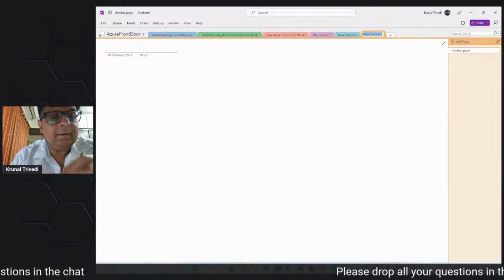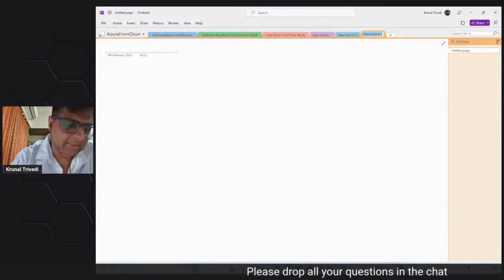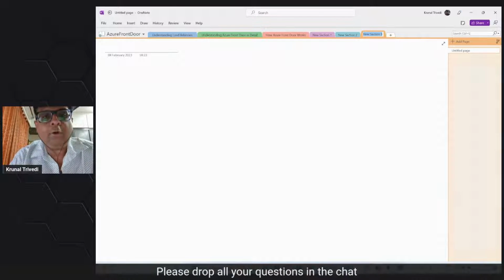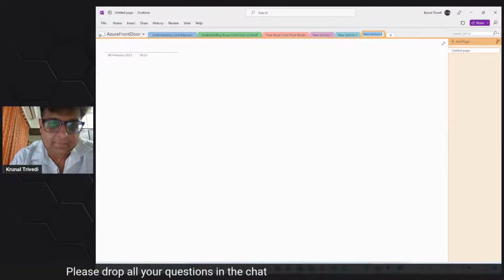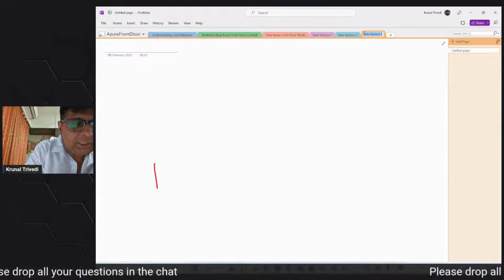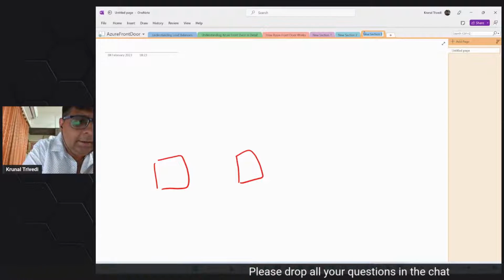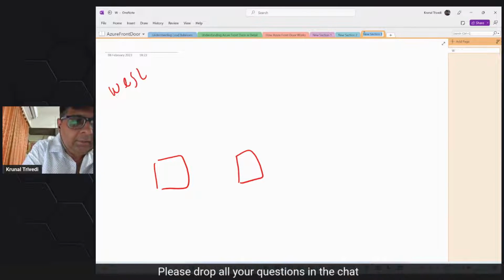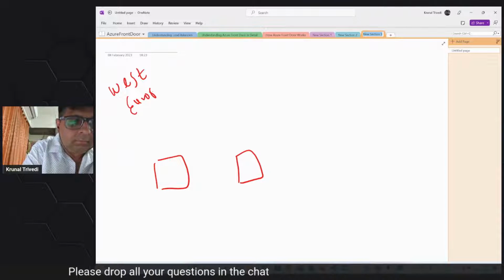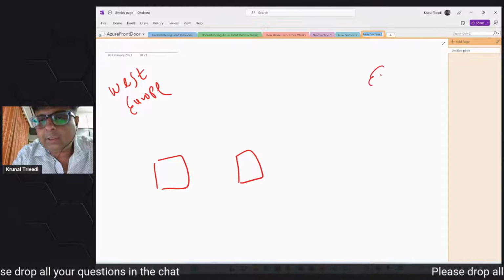Now suppose I have one application and one customer, and I want to create a highly available infrastructure. So here I have two virtual machines. This is my, say, West Europe region, and this is my East US region.